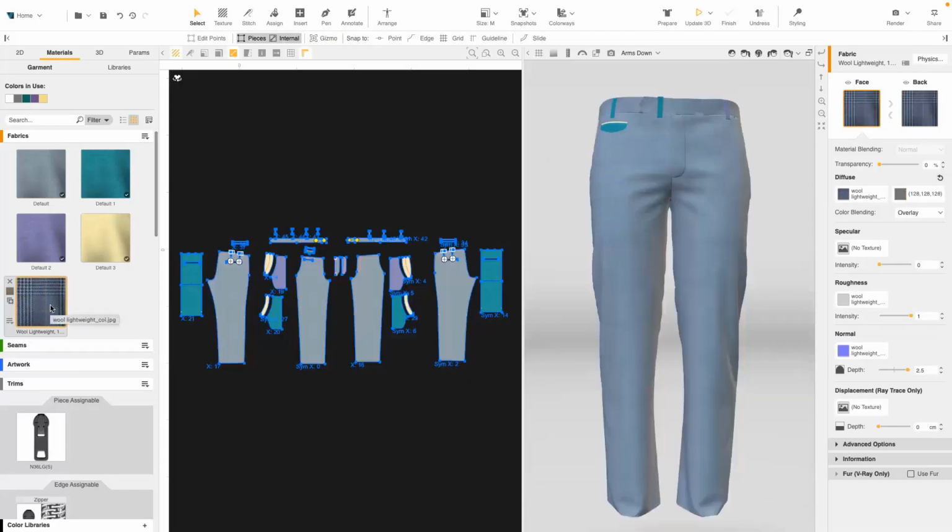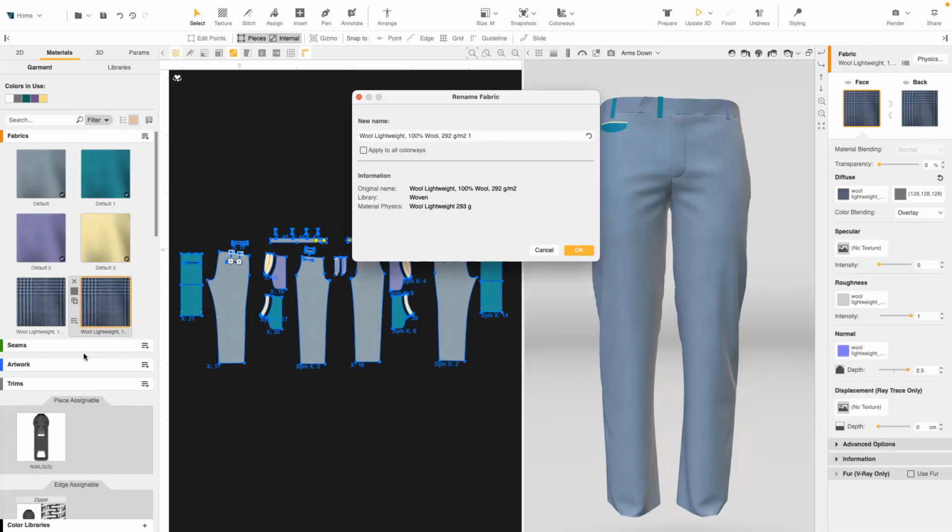Before we assign, we need to remember that there are patterns for this trouser that would have been constructed with 2 layers instead of 1. For example, the waistband and belt loop patterns. Therefore, we need to create a clone of the fabric to edit the physics to be doubled. Once we have cloned, we can rename the new fabric and add DBL at the front to indicate that this is a double layer fabric.